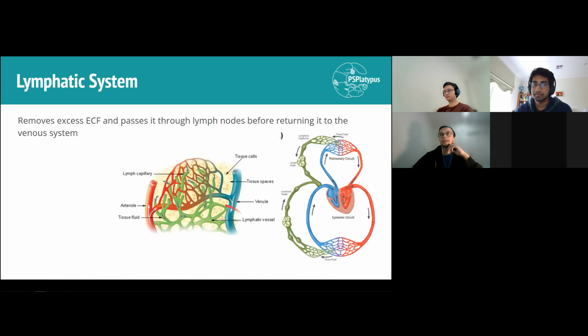That's why we have this second thing in place called the lymphatic system, which is basically there to drain that excess ECF, but it also has that second immune function as well, right? So it's draining the ECF to prevent edema, but it's also passing it through some lymph nodes and checking it for any pathogens before returning it back into the venous system, which is shown on the right there. That's all you have to know about it at this stage. You're going to learn more about the anatomy of it later on as well, probably in second year, where they talk about how the lymphatic trunk and the lymphatic ducts connect with the subclavian vessels, the veins.